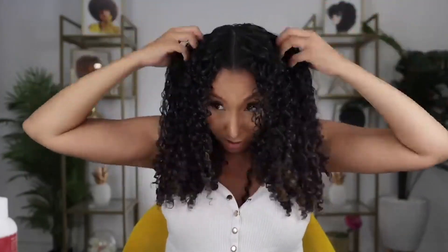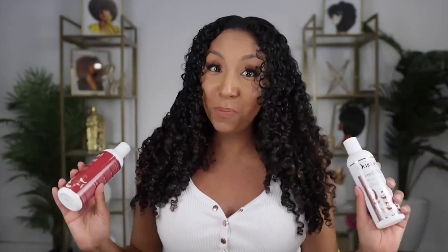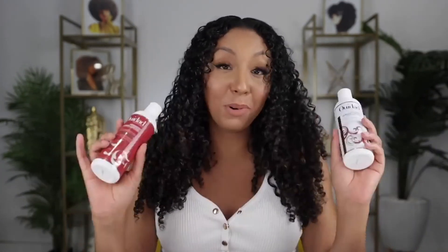Now, because I did a split test, any time I do a middle part it makes my top pretty flat, so I'm going to zhuzh it out and give it some more volume. It's still a little bit damp. When you guys said that this is a moisturizing gel, you are not lying. My curls feel super moisturized, super hydrated. I'm glad I didn't use a leave-in on my fine hair — this is fine all on its own. I did read a lot of reviews, and some of you said that if you have thicker hair or high porosity hair, you might want to layer — maybe use a cream or a leave-in first and then top it off with your gel. But if you have fine hair, these work great on their own.